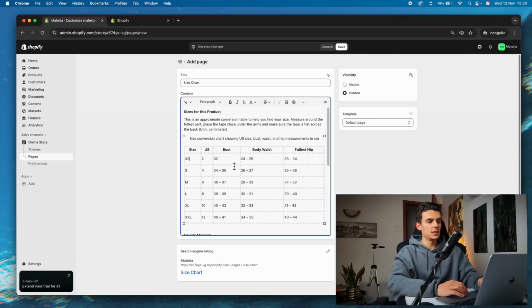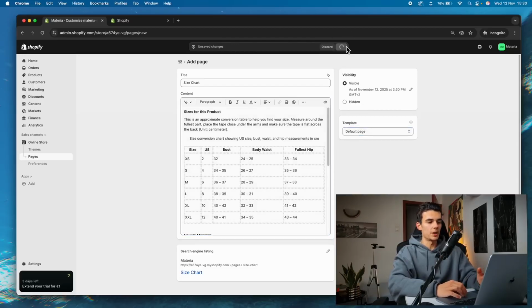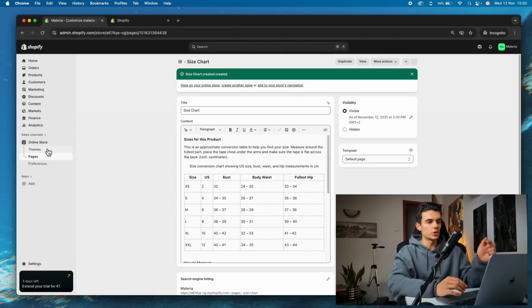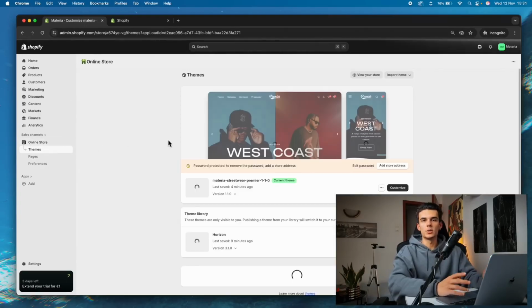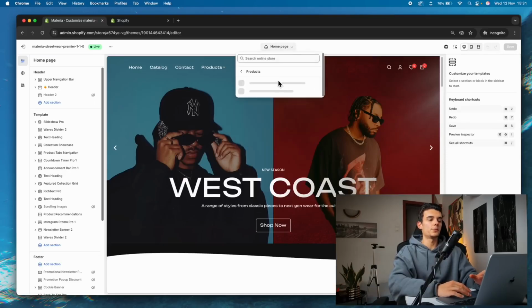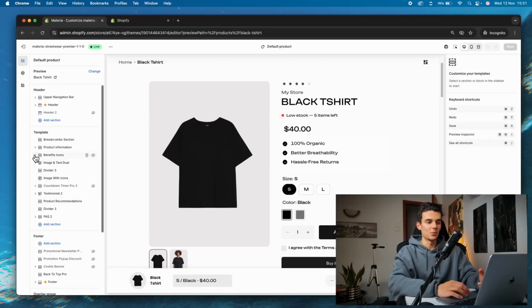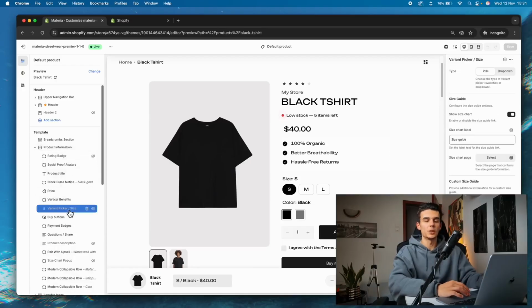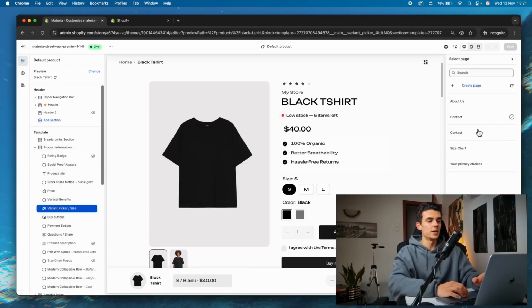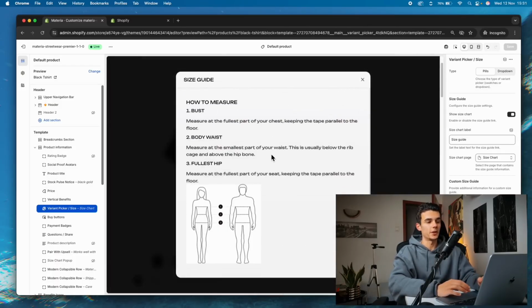Okay, and now you can just see that we can edit the size table with the actual information, right? We can just replace all the values with our own information. If you want the exact table code, you can just click the link in the description of this video and you can download it for free. Now, if we go back to the product page, you'll see that for the size chart block, we need to assign a page basically. So we are going to assign the page that we just created. So this way, as you can see, the sizing chart is added, and that's pretty much everything.